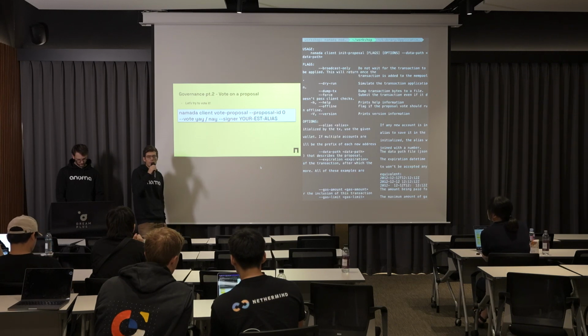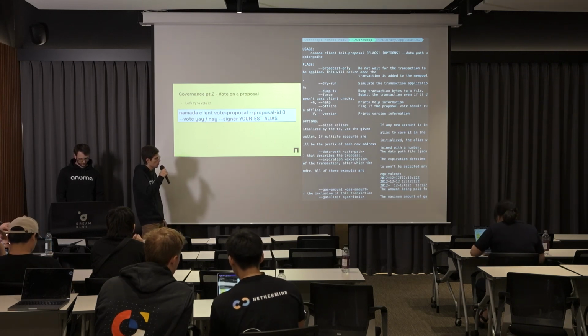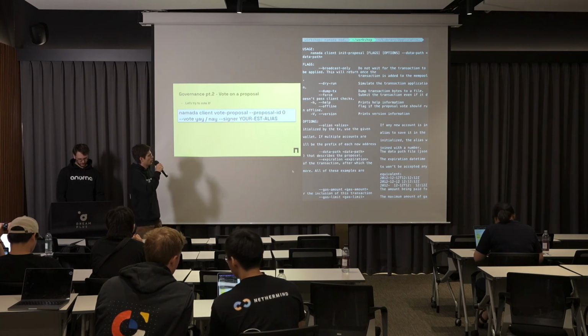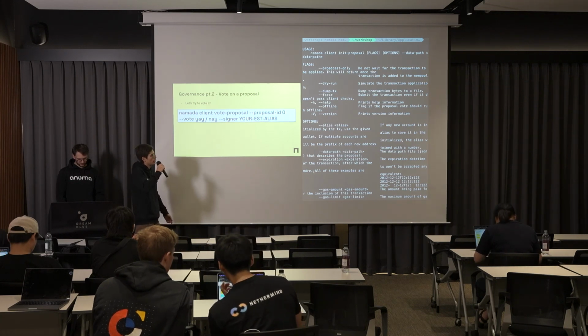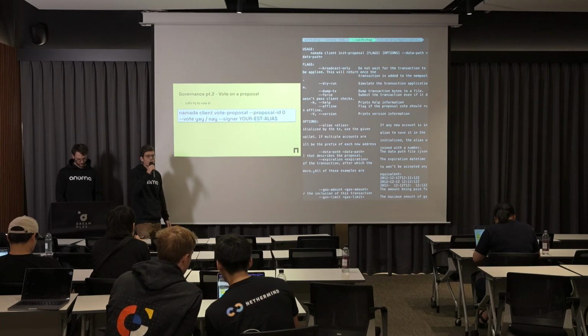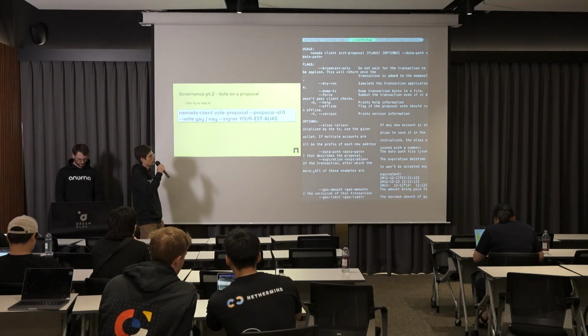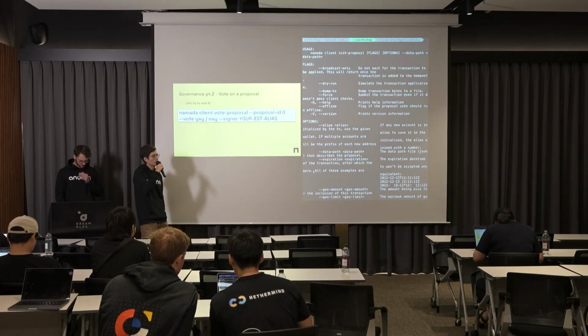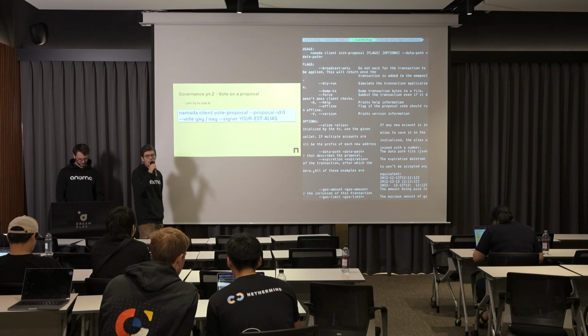We are following the same structure as Bitcoin proposals, so BIP. You just send the client this JSON formatted in the correct way, and then the client takes care of parsing the JSON and submitting it to the ledger to be included in the storage.